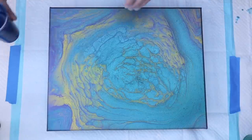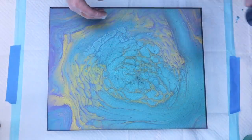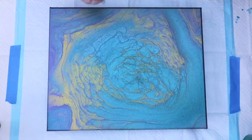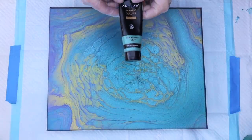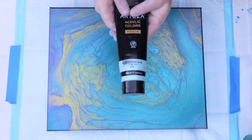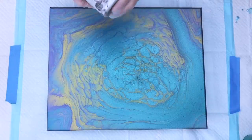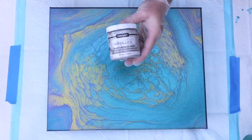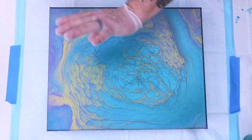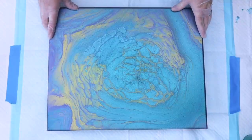And the colors today that I'm using are this incredible Prussian blue by Goldens. I threw away the tub by accident, so I don't have the tub for you. But we have this Artist Loft Phthalo Green, which is yummy. We have this Pearl Sea Green, which I'm also in love with. We have the Pearl Glacier Blue, which is amazing. And then the Sterling Silver by DecoArt Metallics. And then I have, of course, the Blick White for my flow extender. So let me go ahead and get to layering my cup for you.